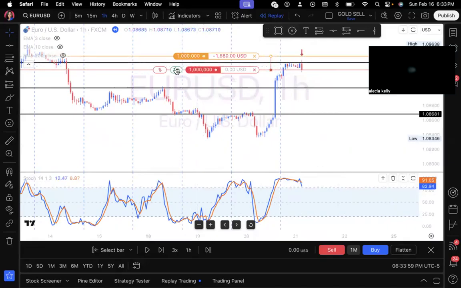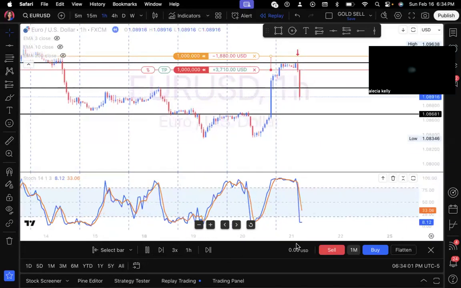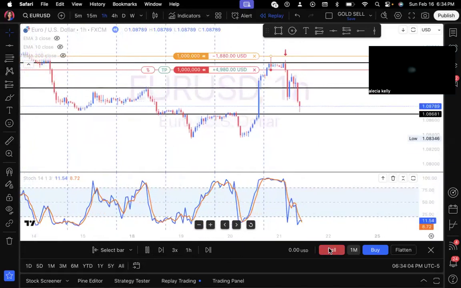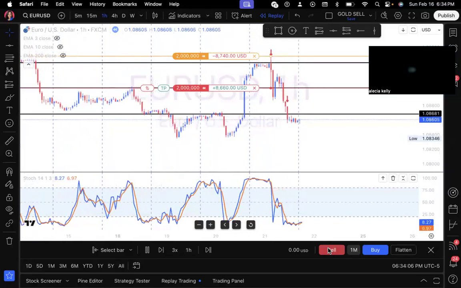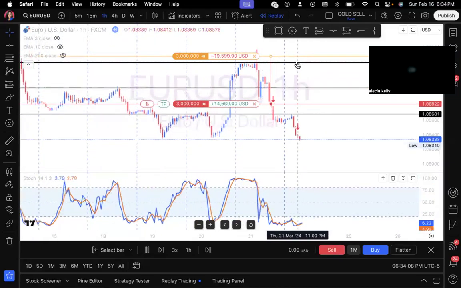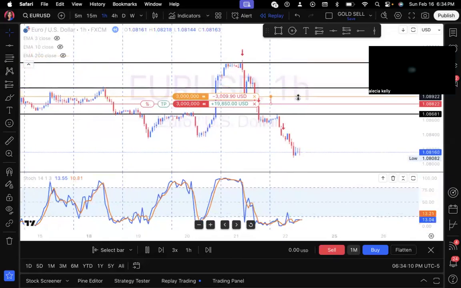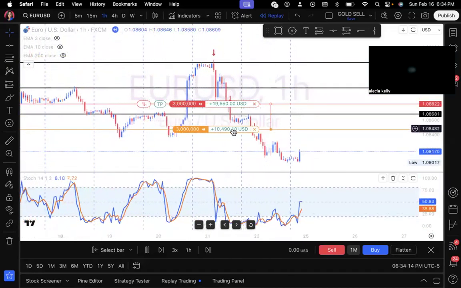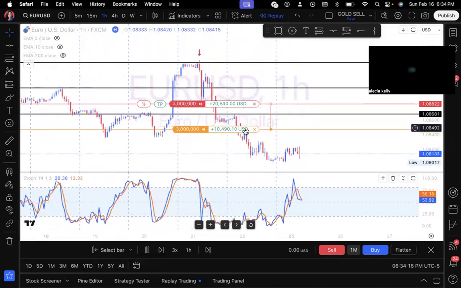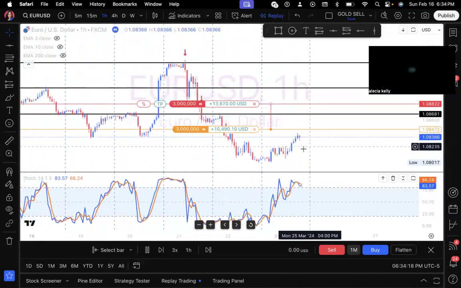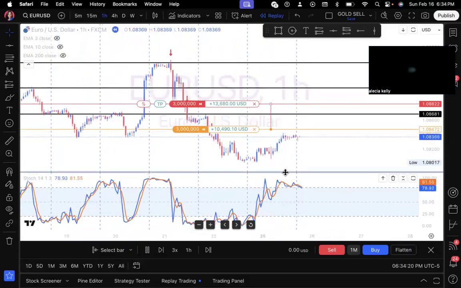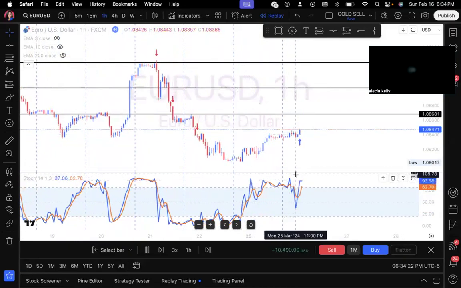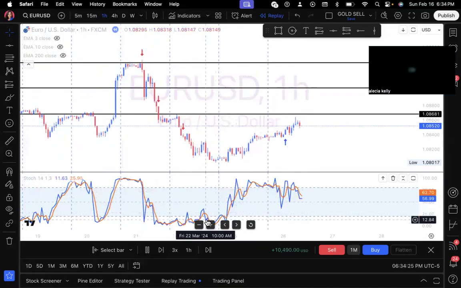Stop loss there. We're not going to set a TP. So we see our trade is in profit. It hit TP. Now, instead of getting out of this trade like we would have, we're just going to add to the position and move our stop loss. And then we can see that our stop loss is now in profit. So even if this trade doesn't continue to go our way, we're still hitting our stop loss in profit. And if it does continue to go our way, we just keep adjusting our stop loss.